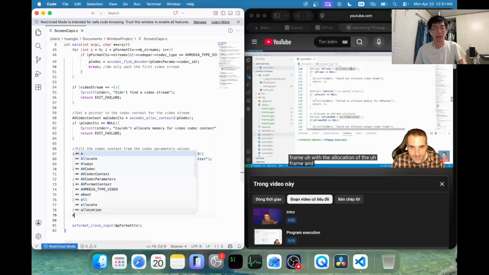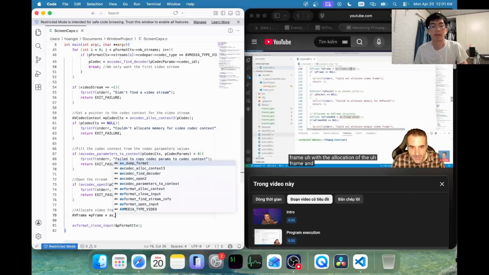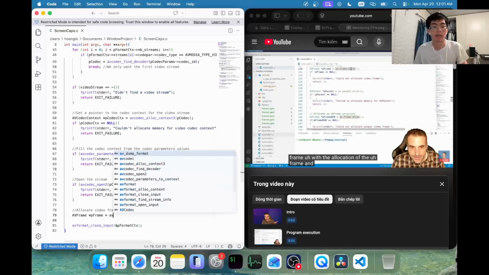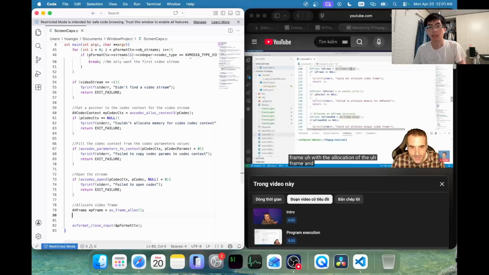So we need AVFrame pFrame equal av_frame_alloc. So we need to allocate memory for it.